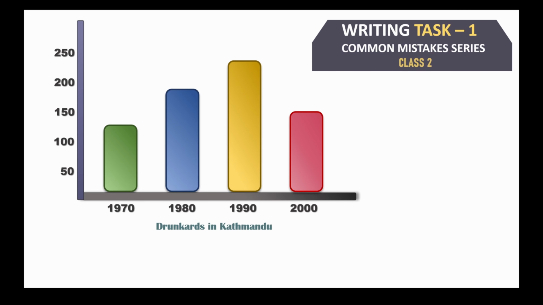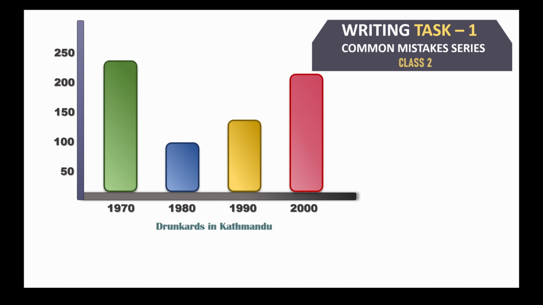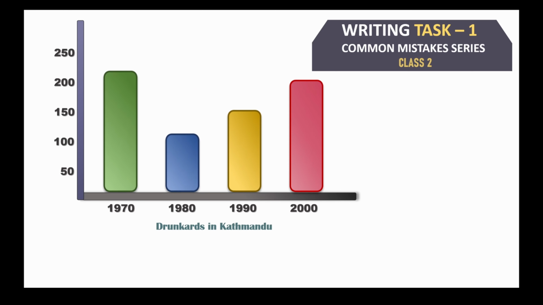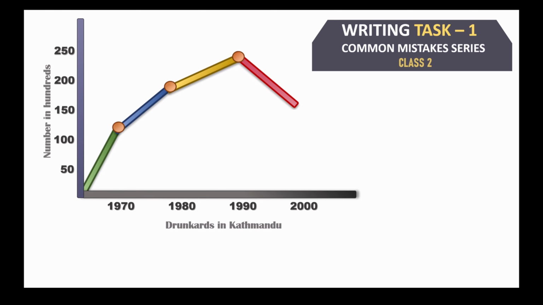Welcome to OWLS IELTS. In this class, we'll talk about advanced verbs that you must use in your answer. These verbs can be used in bar graphs, line graphs, pie charts, or table questions. If you have not watched class 1, you will find the link above or in the description section.